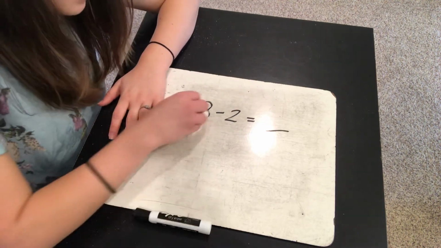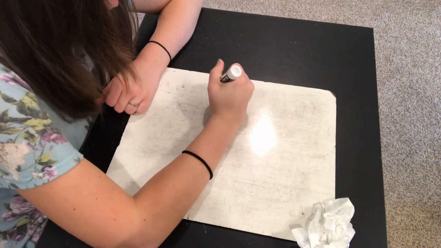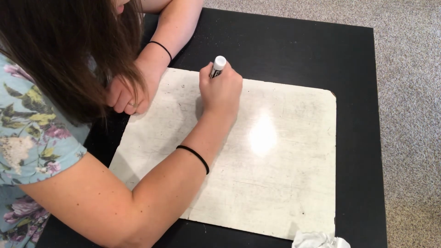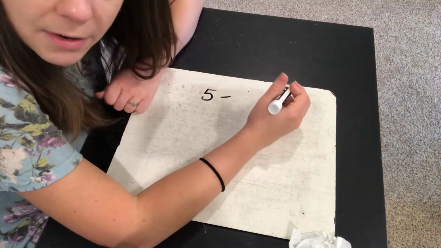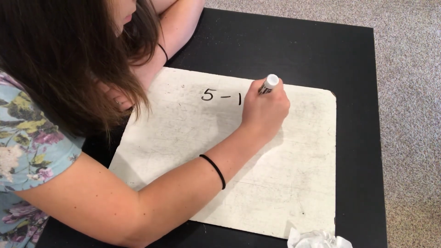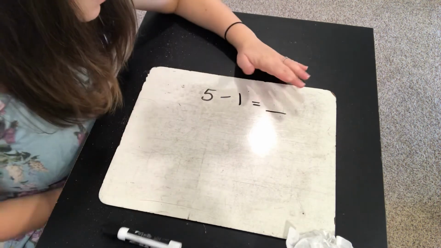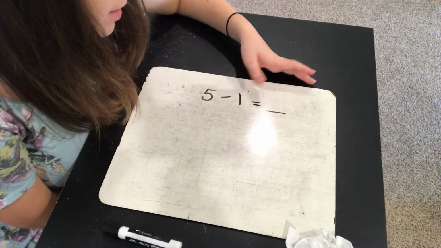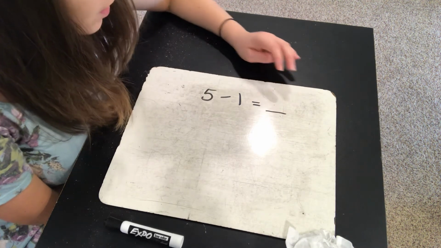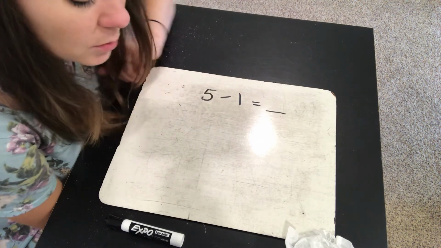All right, now I'm going to put a number sentence here, and I'm going to tell you a word problem, and I want you to decide if it was correct and matches or if it does not. Okay, so this is 5 minus 1 equals something. In the story problem that I tell, it should involve taking 1 away. Listen to this one and see if it works.